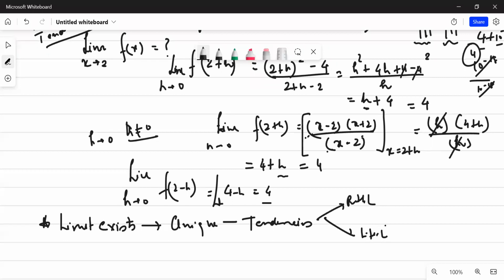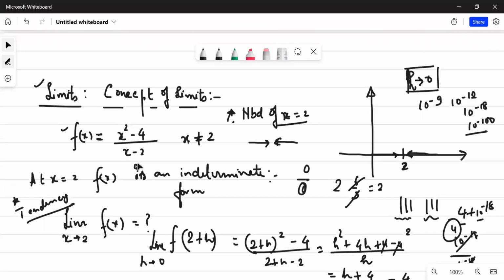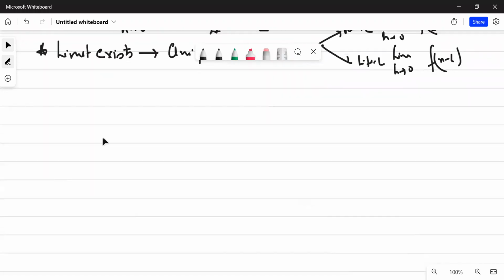Is that clear, Harshit? ये चीज समझ में आ रही है? By which I mean that to the right hand side, your function should have the same limit. Let's say if I'm evaluating my limit at x, so let's say x plus h, and similarly you should have the tendency towards the left hand side. So now this is a standard NCERT question. If you see your NCERT, this is what they start with. So this is what I have taken. So first thing is that the tendency should be unique.